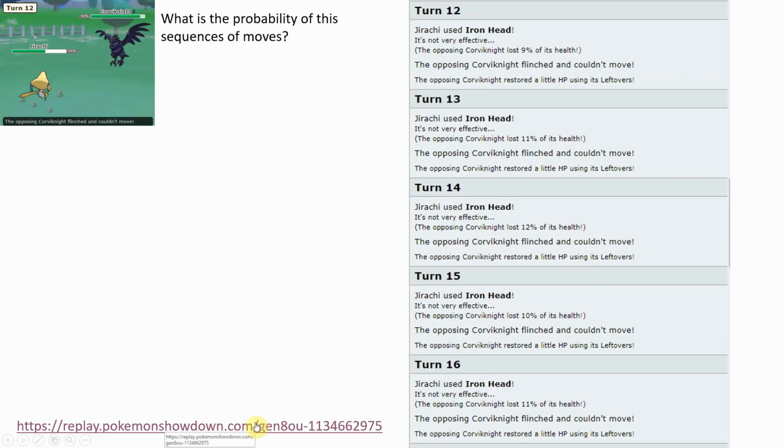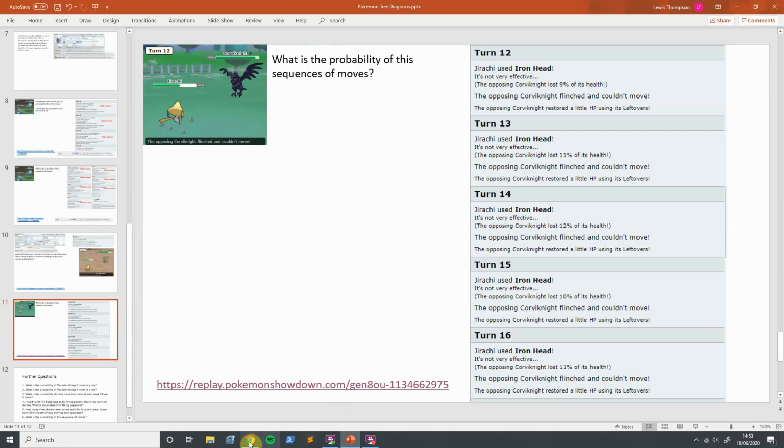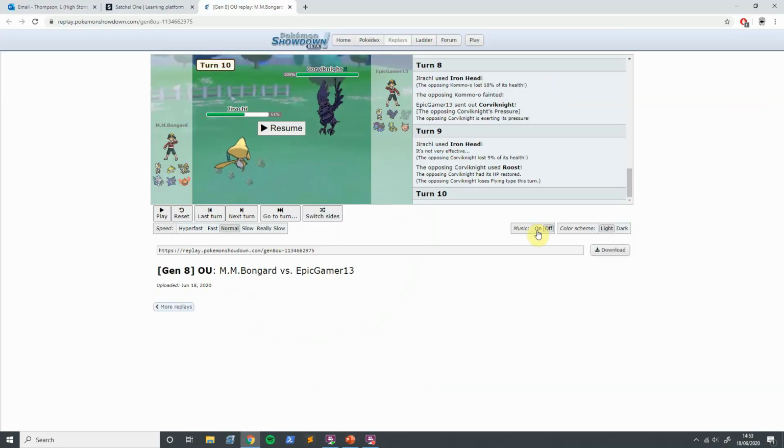And then this final example. So I'll set it up. Same with Jirachi, so the same ability, the same Iron Head, not paralysed this time, so I don't need to take that into account. And we'll just watch what happened. And I'm going to put the music on, and it's very, very loud, so you might want to lower your volume.